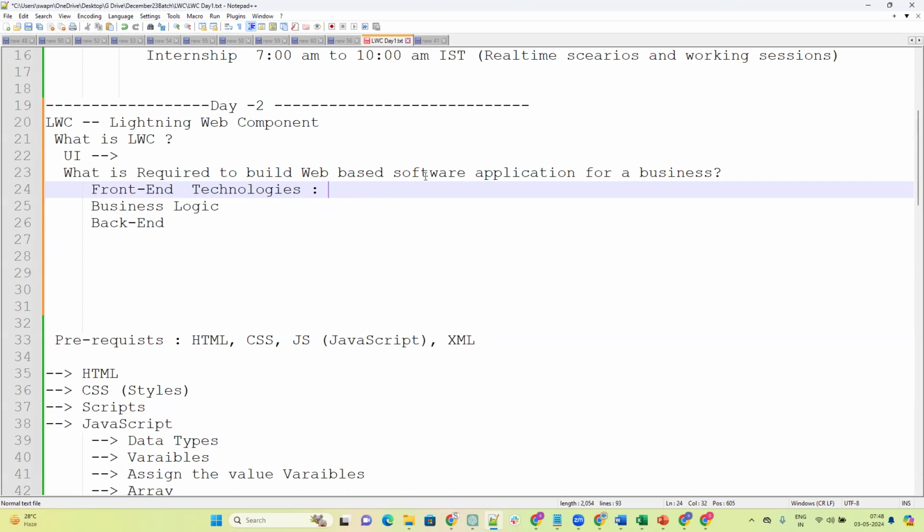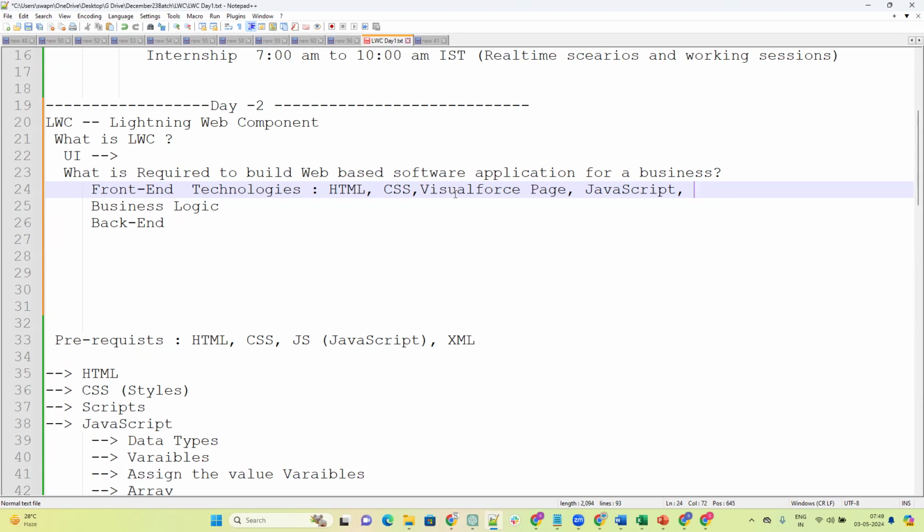HTML, React, CSS, Visualforce pages, JavaScript. Any other front end technologies?